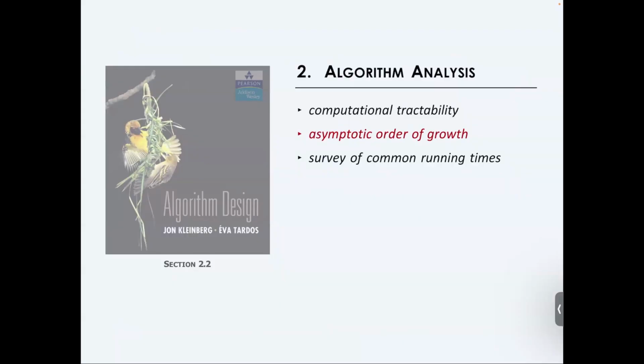Now we're going to transition into one of the more core mathematical tools that is used throughout algorithm analysis. And that is this idea, the asymptotic order of growth. This is probably something that you've seen before in a discrete math course, but now we're going to apply it in a much more practical way. The entire purpose of asymptotic analysis is this: how does an algorithm behave as the input becomes extremely large? Because honestly, for very small inputs, anything is going to work. Even a brute force algorithm is going to work if you have very small inputs.